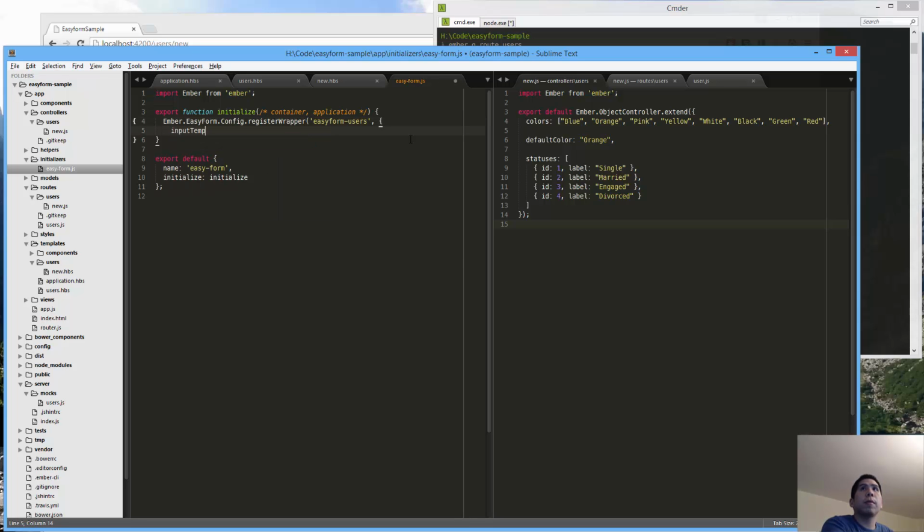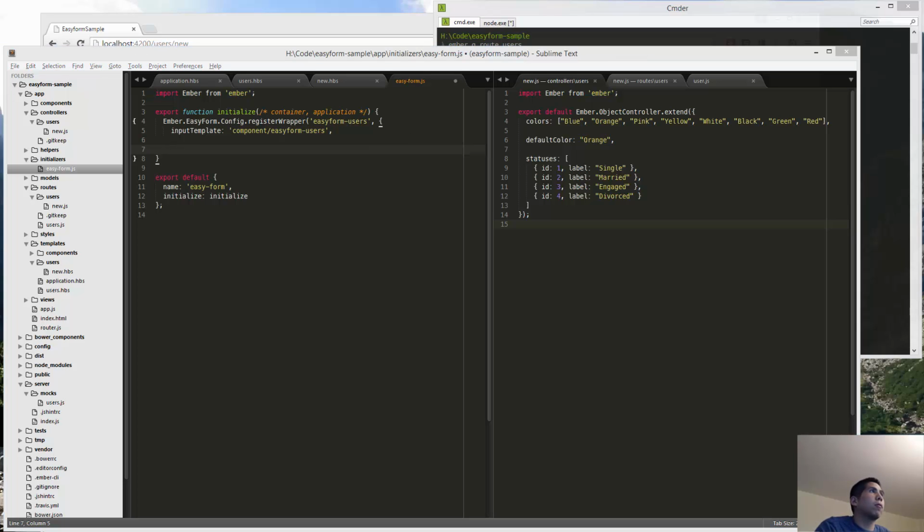This will be the template. Actually be component. I like to call it basically the same thing so I can reference it. And you could create multiple wrappers for different forms that you need different classes on.